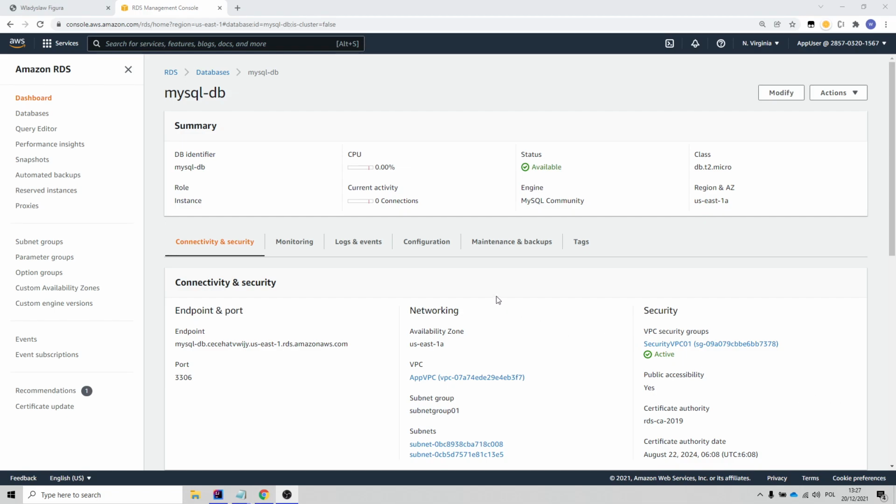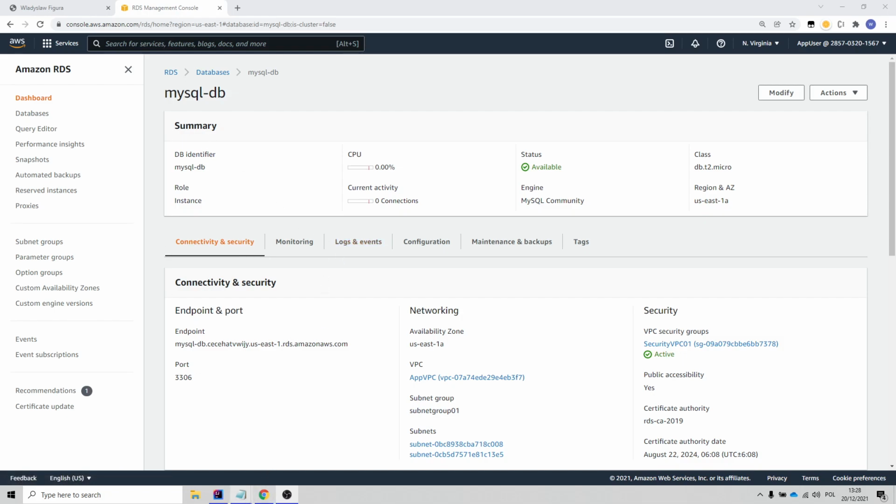So my database is up and running. There's an interesting thing. The endpoint is still exactly the same as it was yesterday. I'm not sure if it's going to stay like that all the time. It means if I stop the database 10 times and rerun it, the endpoint might be the same, so it's up to you to check it every time you perform this process. Because it's exactly the same, I don't have to update the secure tokens and environmental variables which we've set up in the previous video.